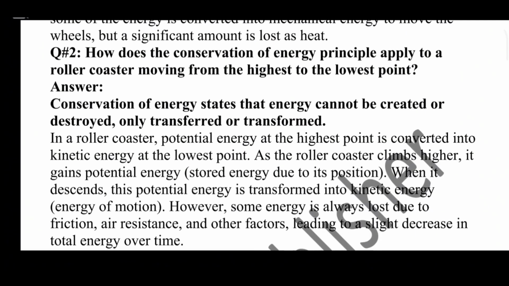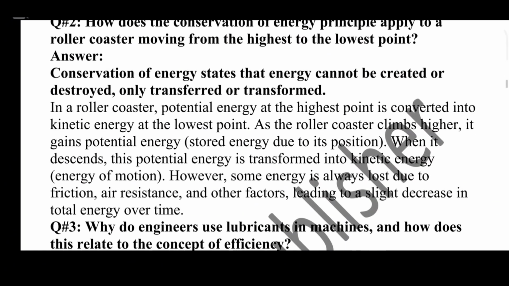Question number 2. How does the conservation of energy principle apply to a roller coaster moving from the highest to the lowest point? Its answer is: conservation of energy states that energy cannot be created or destroyed, only transferred or transformed. In a roller coaster, potential energy at the highest point is converted into kinetic energy at the lowest point.